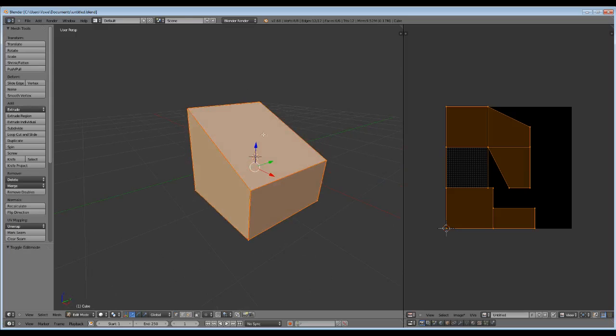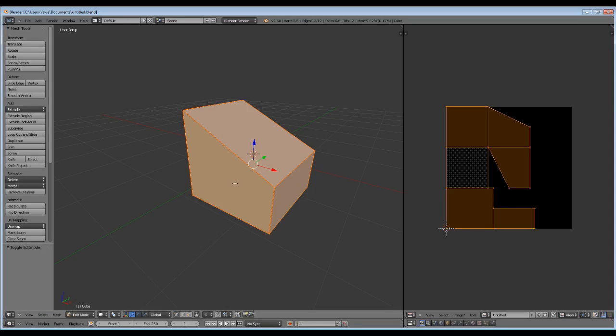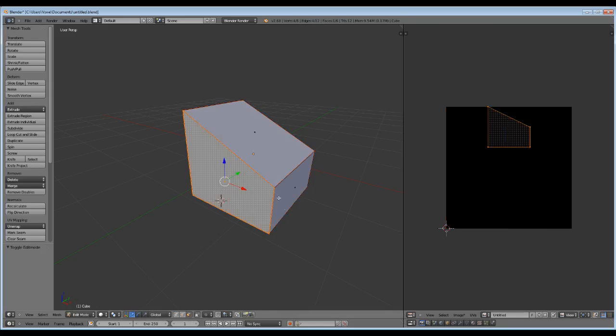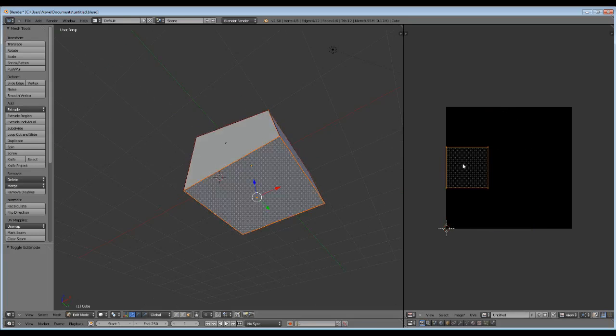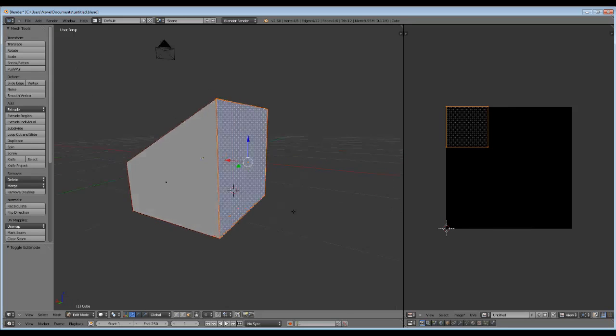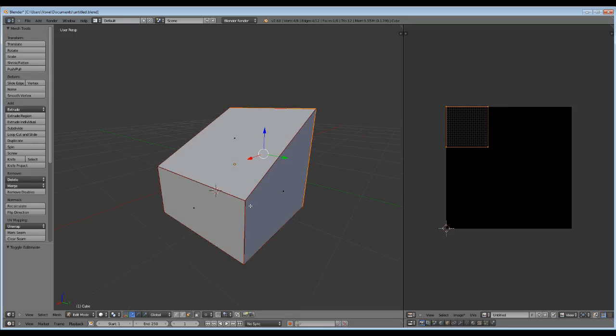So what we need here is the model part, but we also need something called a UV map, and that's basically going to tell us where all the things are. And by all the things I mean the texture, so where like one side is. So we can actually take a look. So if I select this face here, this side here, it shows us that this is the texture there. If I select that one, we see that that's the top. If I select that one, we see that that's the texture there. The bottom is defined over there, and the back is over there. So all of those together create the UV map there.